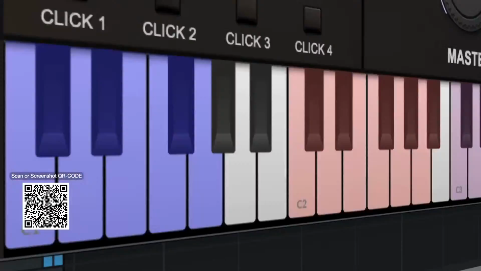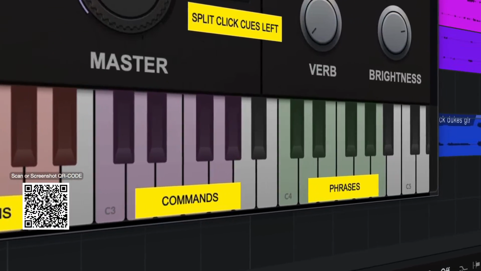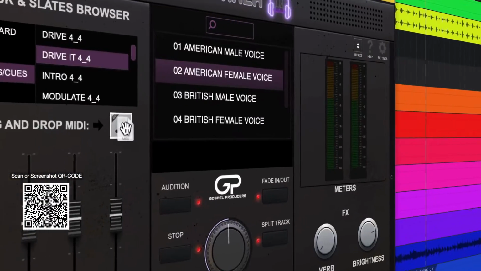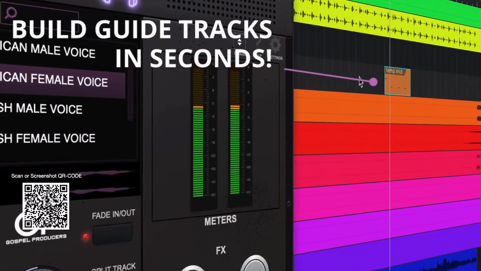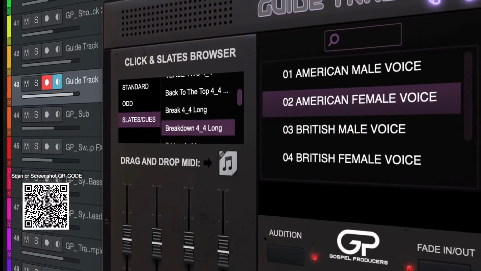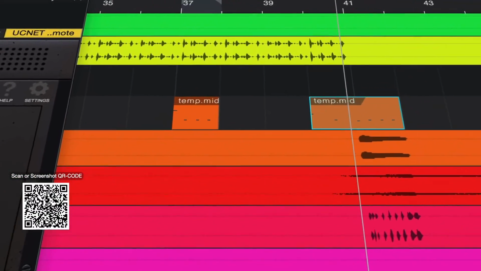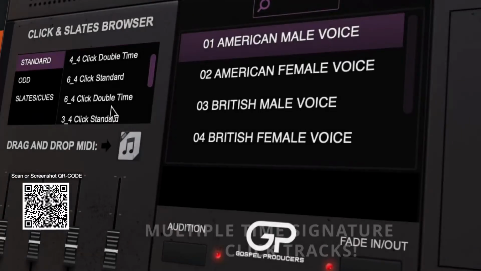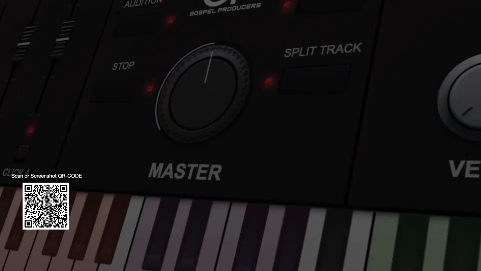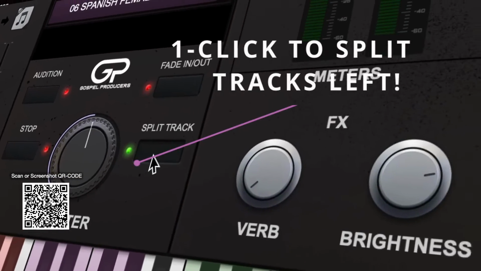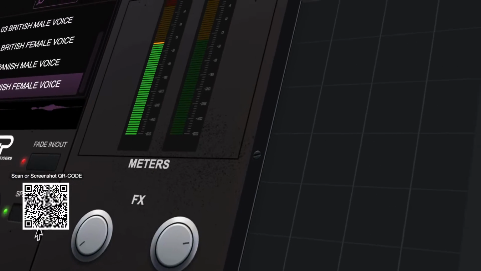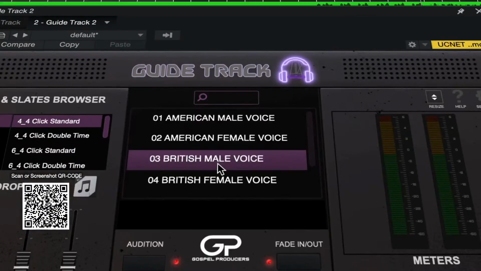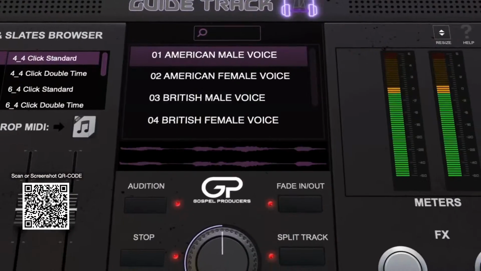Praise break 3, 4. Go to church 1, 2, 3, 4. Drive it, 3, 4. Breakdown 2, 1, 2, 3, 4. Outro 2, 3, 4. Chop it. Take it out. Stab the 1, 1, 2, 3, 4.